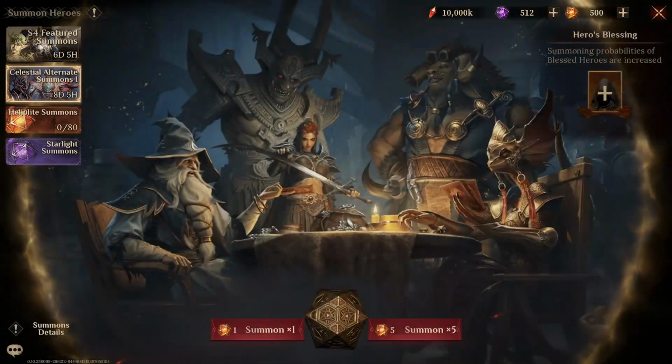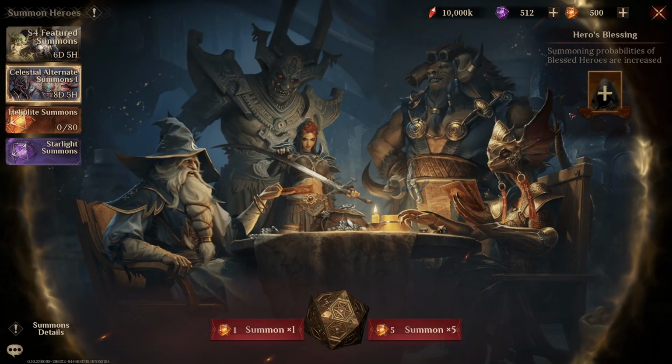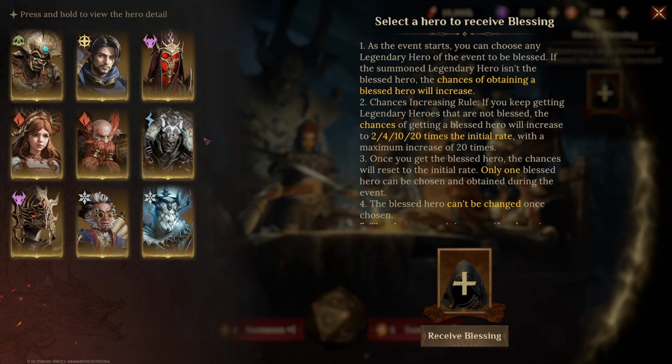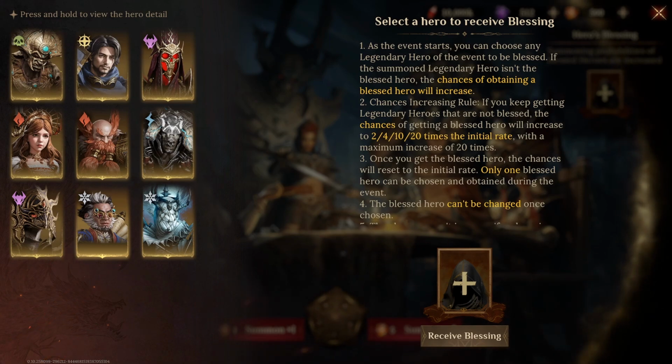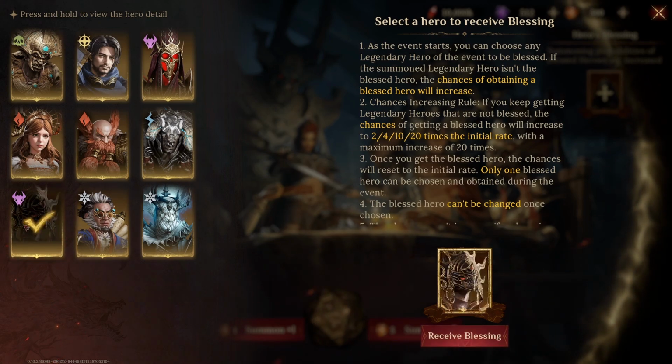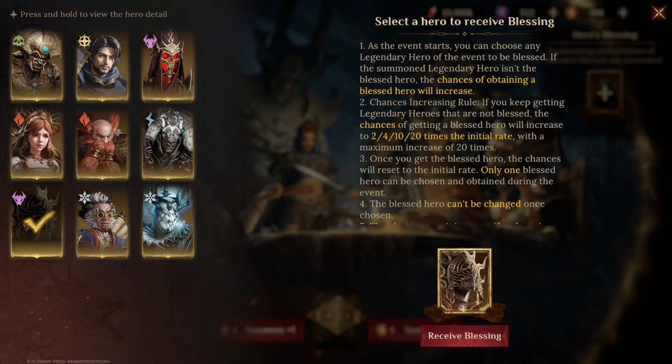The first banner that is available to us is the Celestial Alternate banner, and this banner has the hero you should be aiming for. Even more, there's 2 heroes that everyone should have on their account. The first one is Astaion, and I'll go over my top 5, and she is one of them.